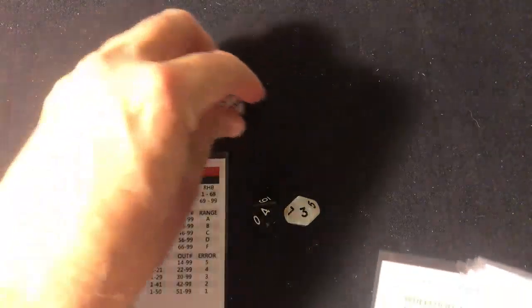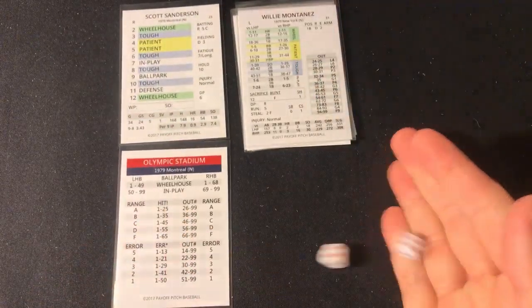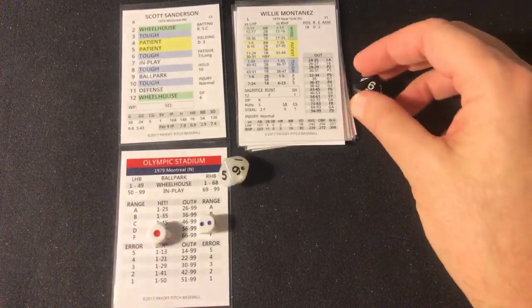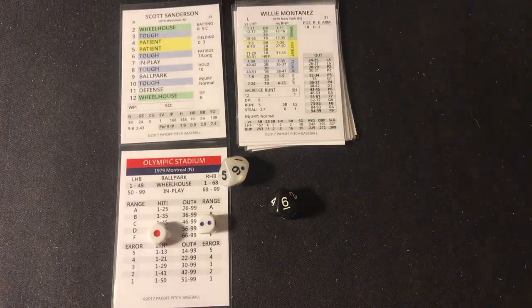Go to the top of the 5th. This game's moving along. Scott Sanderson against Willie Montanez, who singled his first time up. That's a 3. That's tough. A tough 69. It's going to be out of range, and that's going to be a grounder to short. Chris Speier throws him out.